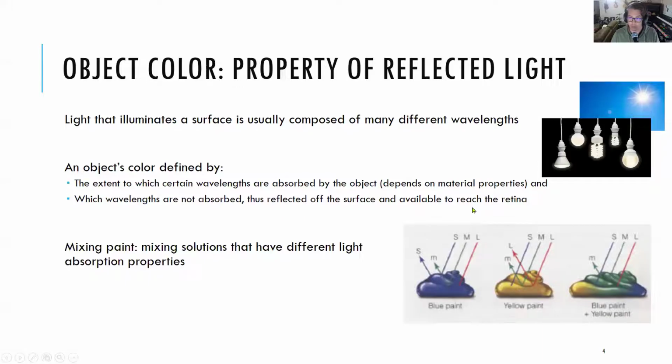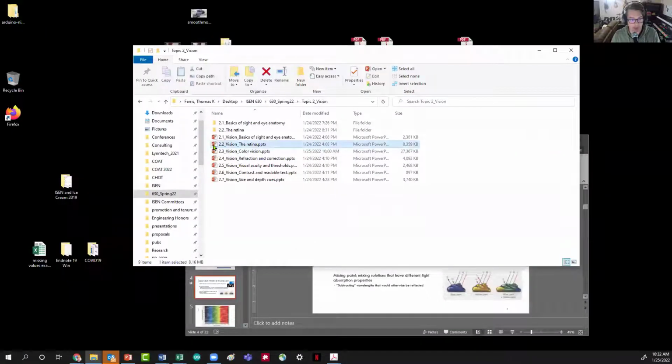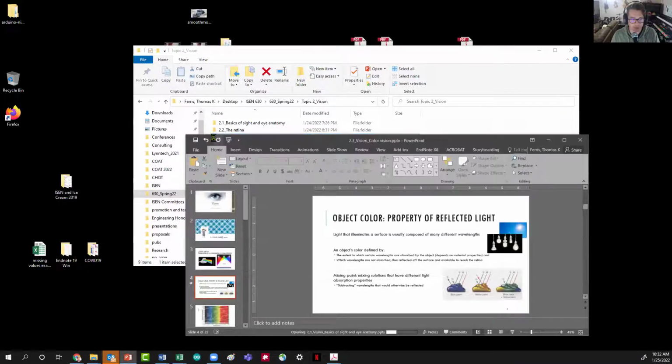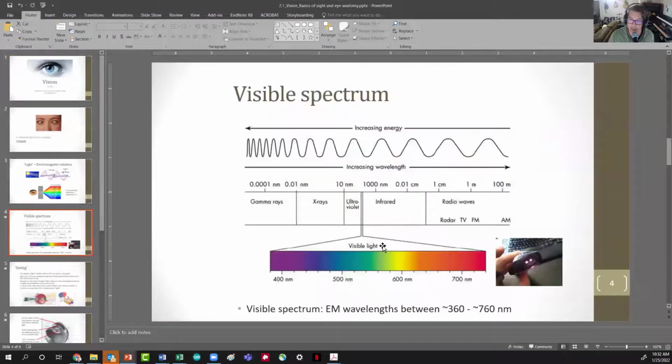Let me just review where that came from. Short, medium, and long wavelengths of light. Remember, the shorter wavelengths are the higher energy. What I said in the previous lecture, one way to remember that is the difference between a DVD player, which uses a red laser, and a Blu-ray player, which uses a blue laser.